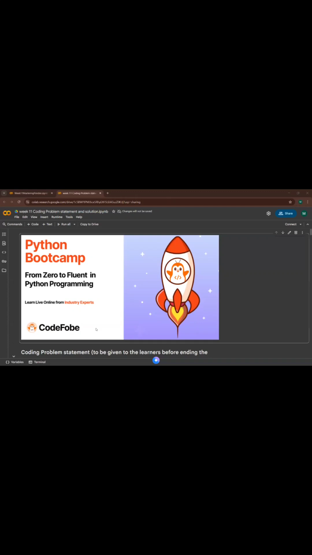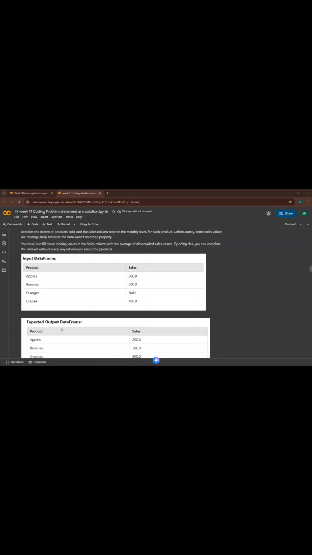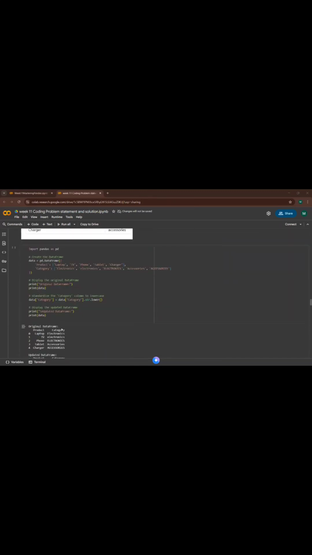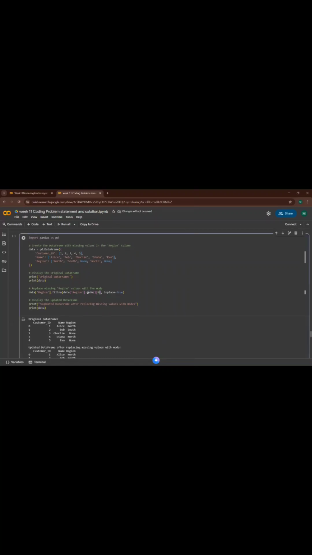Okay, problem number 9. You're analyzing customer demographics. The column region has missing values. Replace those missing values with the most frequent region with the help of mode. What? Just dot mode only we have used, no? Fill NA with the region's mode, inplace is equal to true. And yesterday only I told you guys, Navya, you can use it without the zero. If you want, you can use the zero. That depends on you. However you want to use it, you can use it.